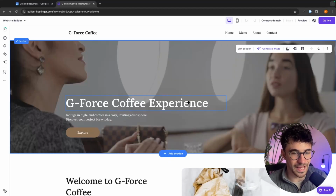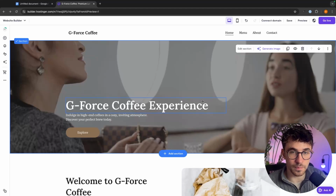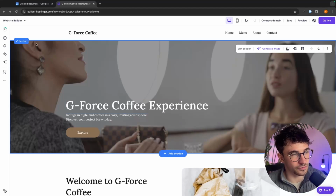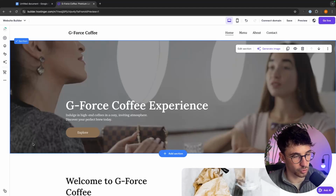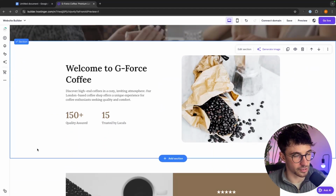Once we are in the editor, I just went back here and I'm now on the AI website that I built. And to make changes, it's actually very easy because the entire premise of the Hostingo website builder is that this is drag and drop. So what this means is essentially the website is made up of sections, and sections are these big tiles right here. So this is the top section, this blue line to this blue line. The second section is this blue line to this blue line.